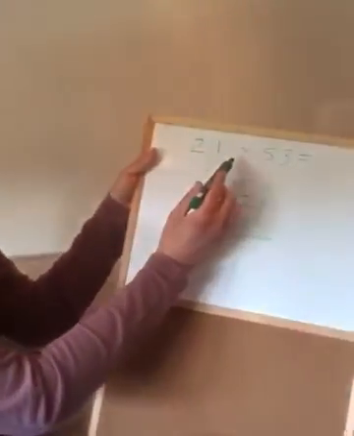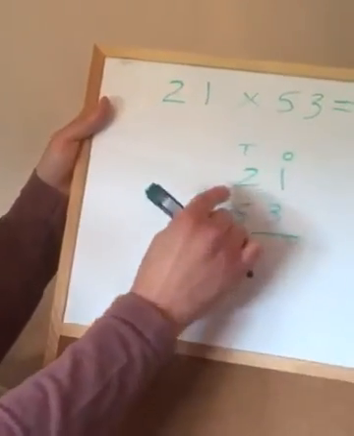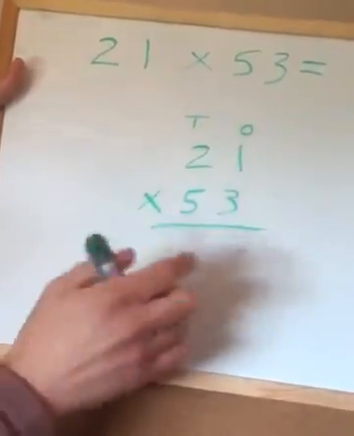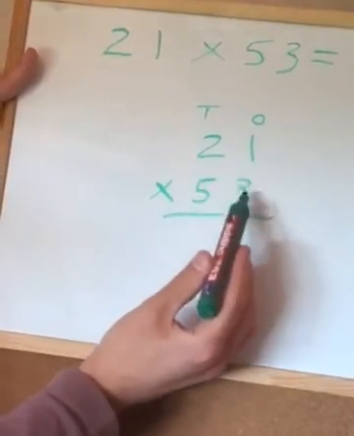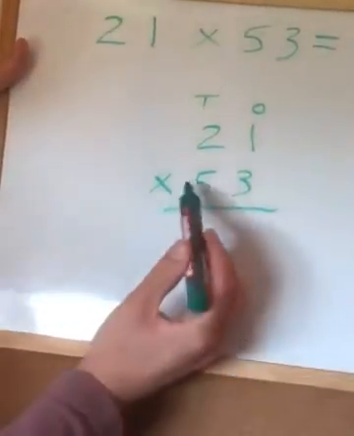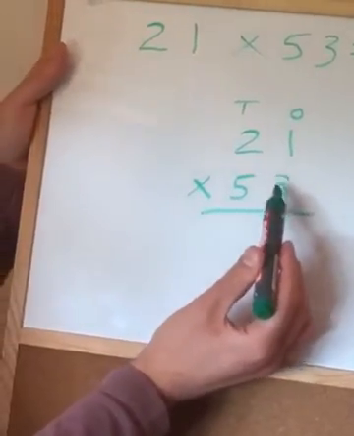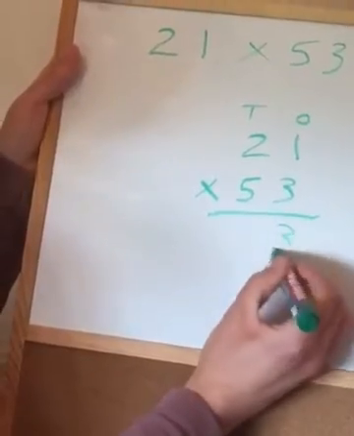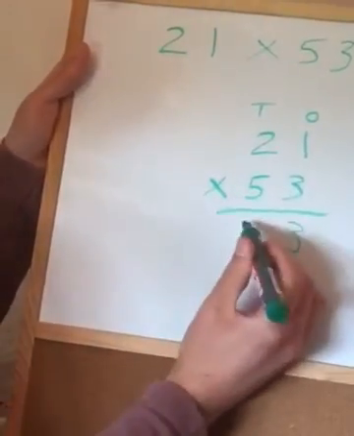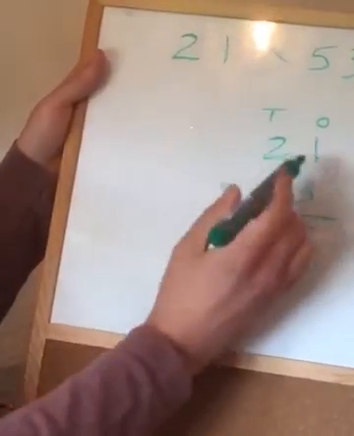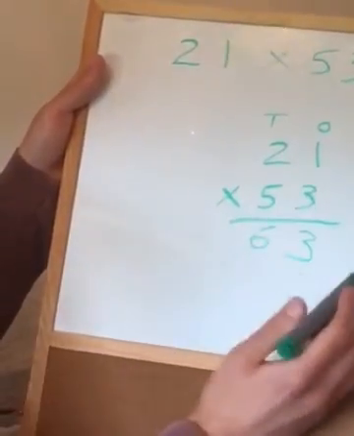Some of you use the column method to multiply 2-digit numbers by 2-digit numbers. This is often called long multiplication. If we take a question like 21 times 53, I've written my 53 below the 21 so that each digit is in the correct column. The first thing I'm going to do, if I'm timesing 53 by 21, is deal with the 3 in the ones column. So I'll say 1 times 3, that's 3. And 3 times 2, that's 6. So 21 times 3 is 63.